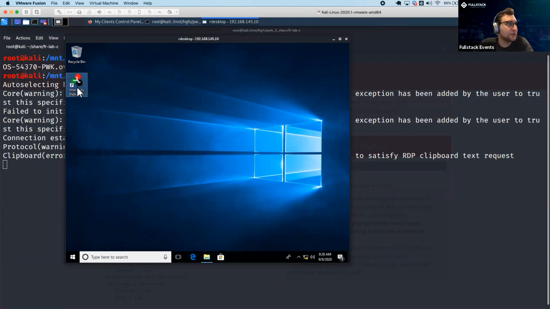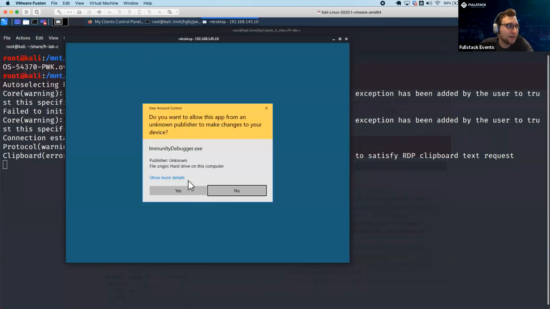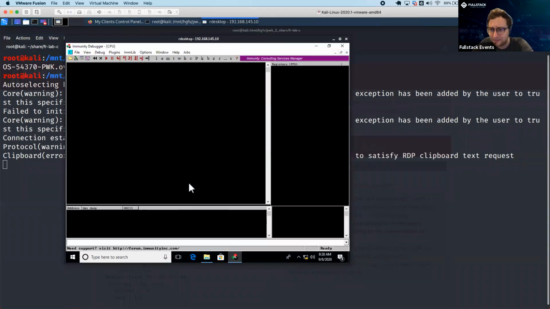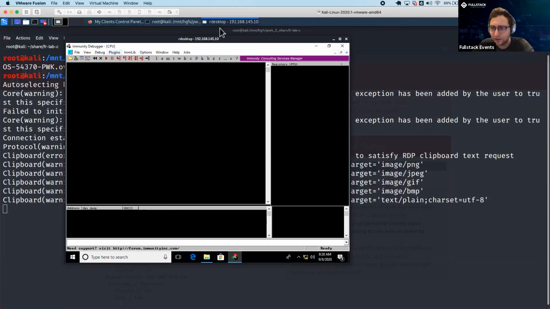So let's go ahead and use Immunity Debugger. And I'm going to always run it as an administrator. And I'll tell you why. Because if there's any application that's being run as an administrator, the only way we can see it is if we are running Immunity Debugger as an administrator. So the first rule of thumb for your OSCP, so that you don't need to be worried about whether the box that you are trying to hack is running the application as root or not as root, always just run Immunity Debugger as administrator. So you don't need to worry about that, okay? That's the first thing.